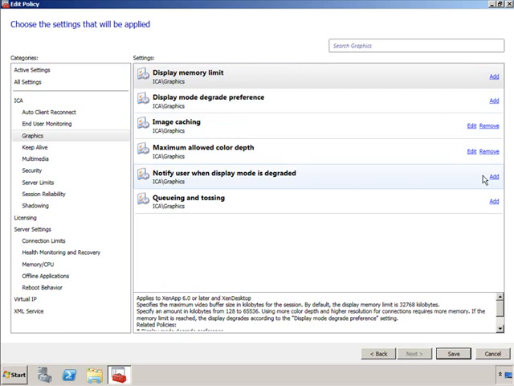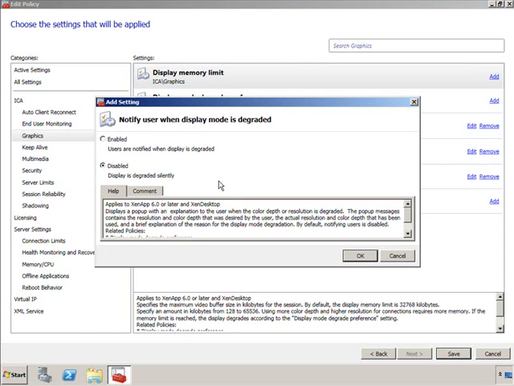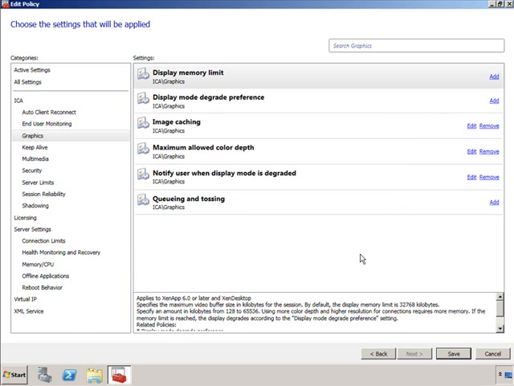So you probably want to enable notify of the user, so that the user knows, okay, look, there's a problem between your client and the server, and as such we've degraded your color depth, so just be aware that this is the reason why maybe the screen changed or the colors changed. This could avoid a potential call to the help desk, even though they'll probably call anyway.